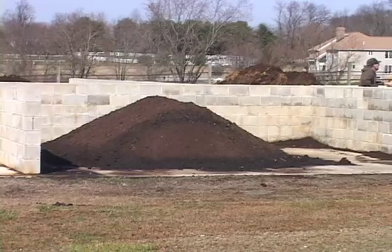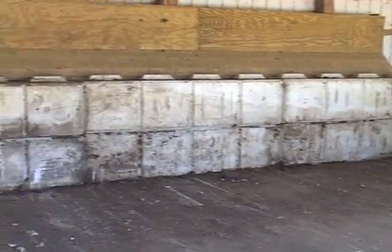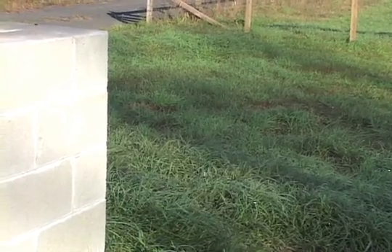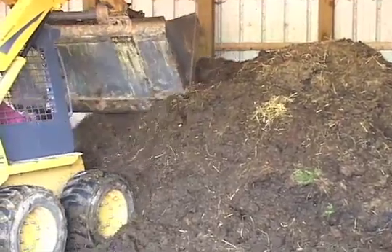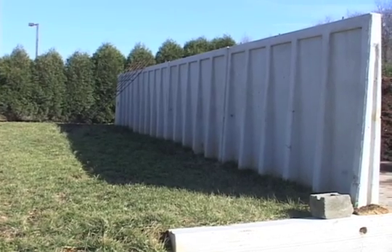Dry stack is probably the most common and practical choice for the small livestock operation. A dry stack facility has three walls to contain the manure. The best ones have a poured concrete floor, slightly sloped for drainage, and the drainage runs to an adjacent vegetative filter strip. The walls of a dry stack facility will be a minimum of four feet high. The walls must be strong since the manure will be exerting outward pressure as manure is removed. The walls can be poured concrete, cinder block, horizontal, or vertical timbers. Secure anchoring below the frost line is critical.